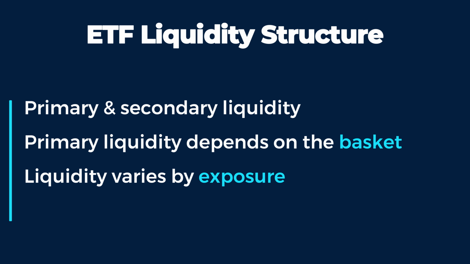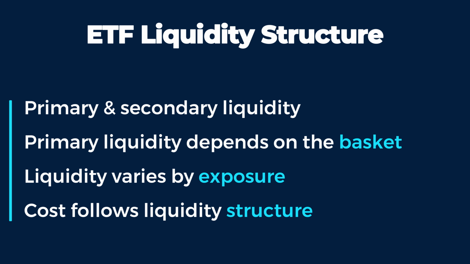US large cap equity is usually structurally liquid. Small cap value, emerging market small cap, and high yield credit are usually less liquid. Low expense ratios are common in structurally liquid exposures. They are less informative in structurally complex exposures. Cost is produced by liquidity structure, not by fee branding.